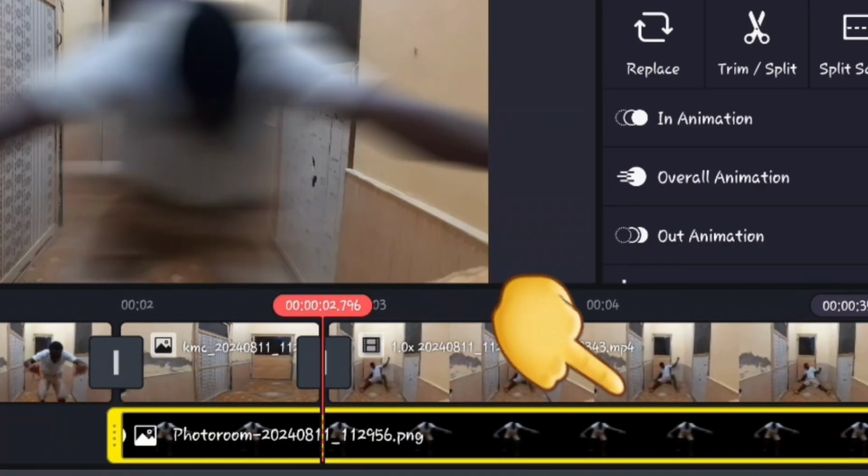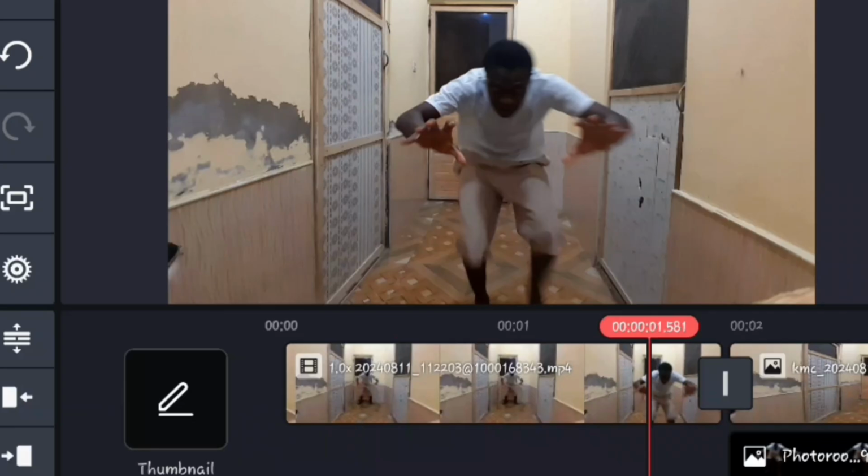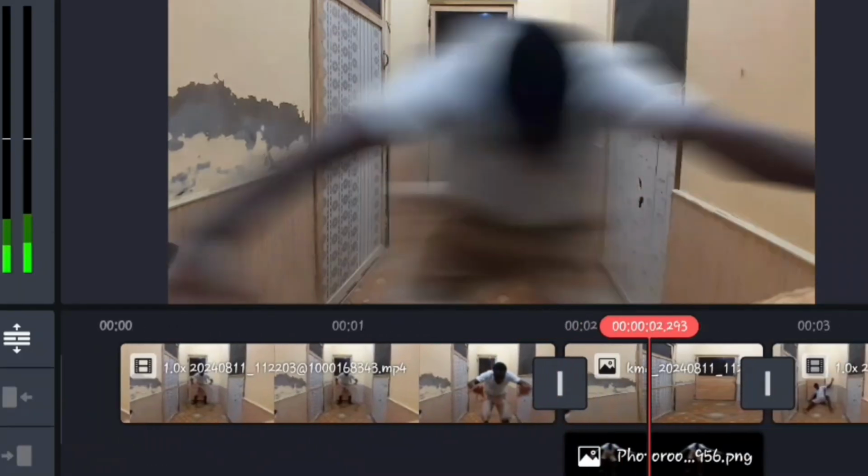This part is very important, so go through both shots and make sure you fit every body part. To prevent the image from slipping and going through shots you don't want, just trim it down to where you hit your back at the door. So yeah, it will disappear when you hit your back.